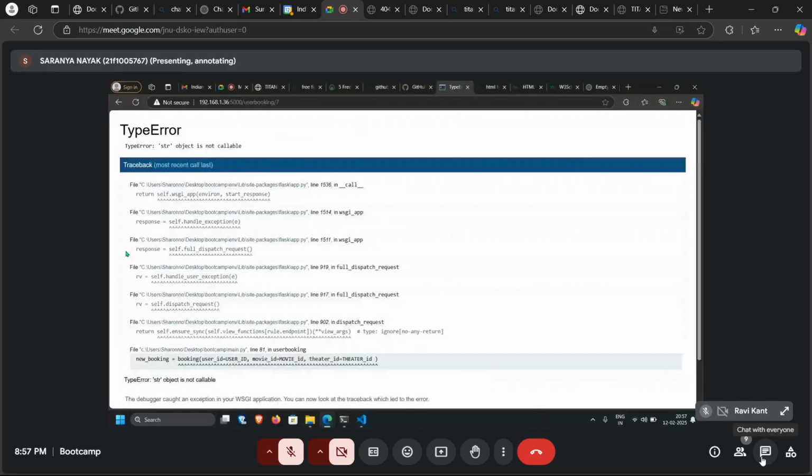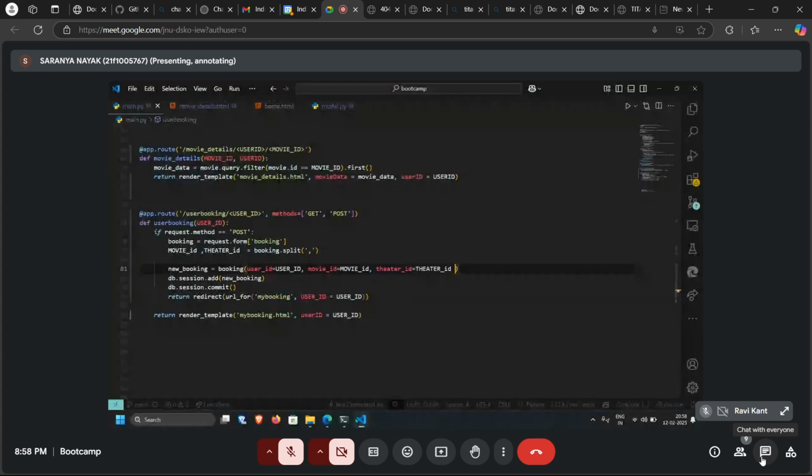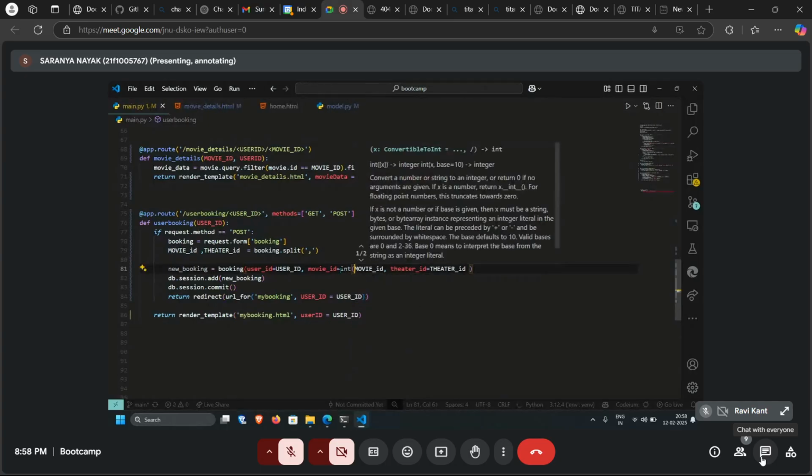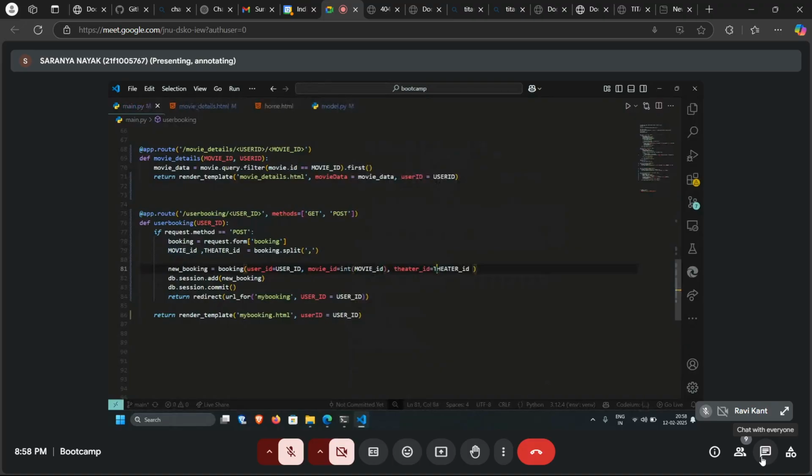Why is it saying that string object is not callable? Oh yes, as I said, type error. It's not able to handle the type. So I'll just say int, convert this string into int.